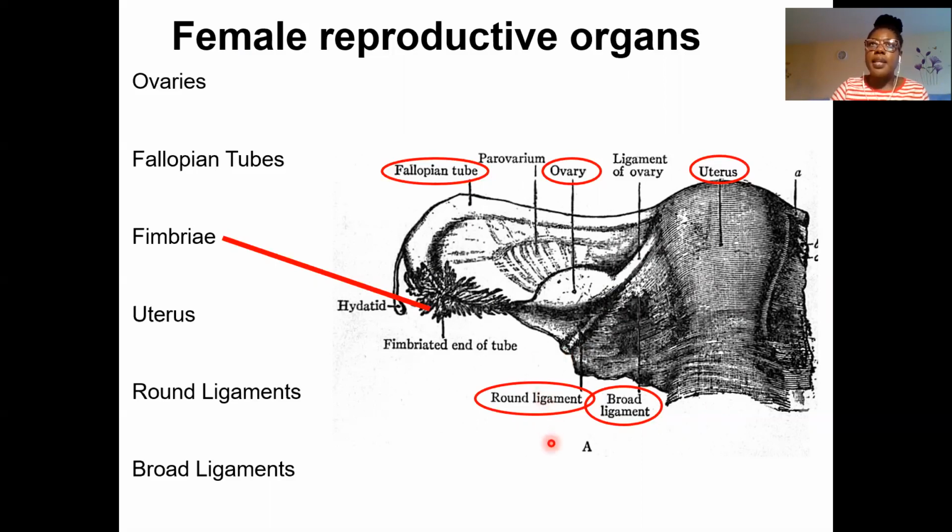And it's going to start here in the lateral aspects of the uterus, and it's going to communicate all the way to the labia majora, which is pretty much the lips of the vagina. And then we also have the broad ligament, which is this larger sheath-like ligament that is wrapping over the fallopian tube and helping to anchor the uterus in place, but also helping to anchor the fallopian tubes of the uterus as well.